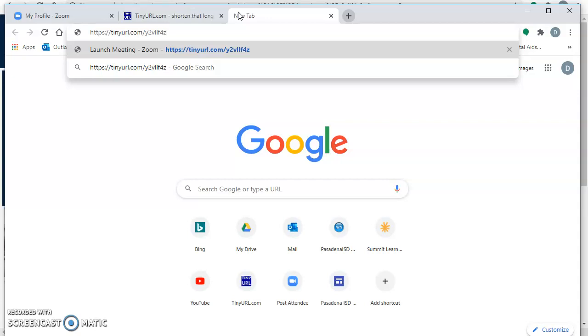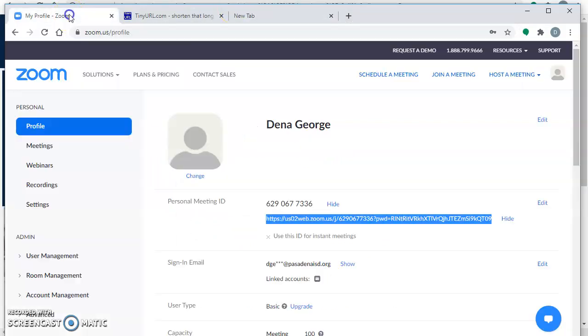It's going to put them directly into a waiting room, and you'll be sitting there with your Zoom up waiting for them. Because when you go in on that Monday morning, you're just going to want to hit host a meeting. That way your meeting pops up immediately. You can also download Zoom to your computer and hit host a meeting on that too. But what's really important is making sure that we do this part ahead of time.